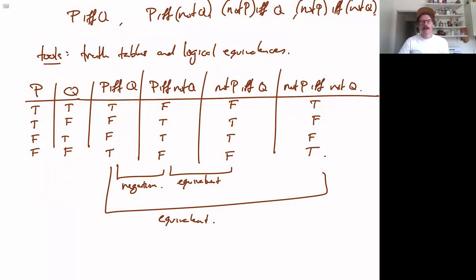Question about logical equivalences. If you're going to prove something using logical equivalences, should you name them? I will say you should give some idea of what you're doing. So naming them is a good way to do that. But there's also the fact that, if I remember correctly, in the tables they don't always have names. So if they have a name, then it's good to use it. But if they don't have a name, then don't worry about it.